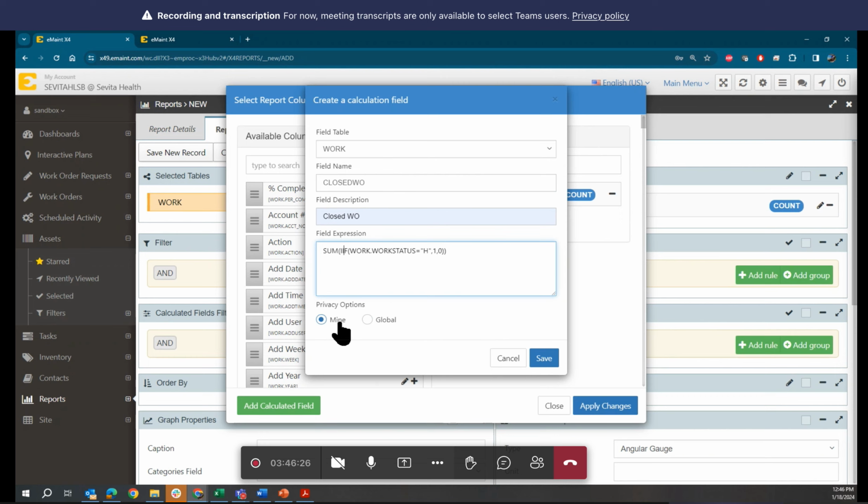Okay. So and we can use these two options, my calculated fields or global calculated fields. If you select this one, any of the users can use that calculated field for any of the reports. So it's a good idea to have this because it's something that is general. If you select mine, it is because that particular calculated field means something for you and not for anybody. So here I'm going to select global.